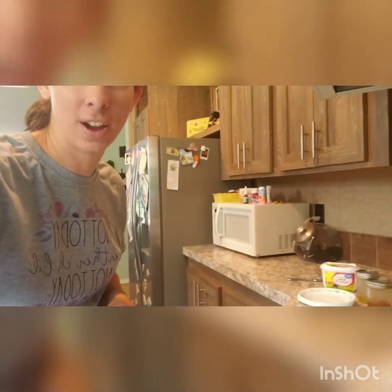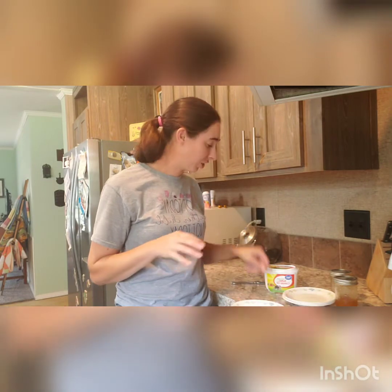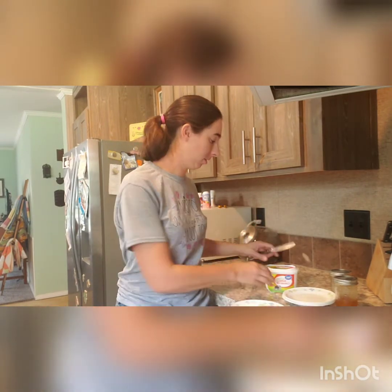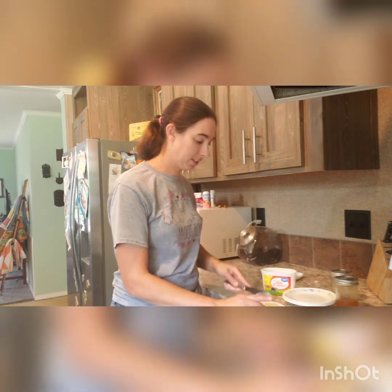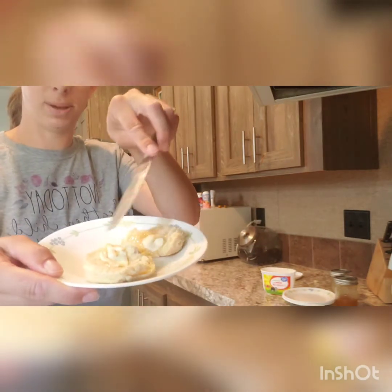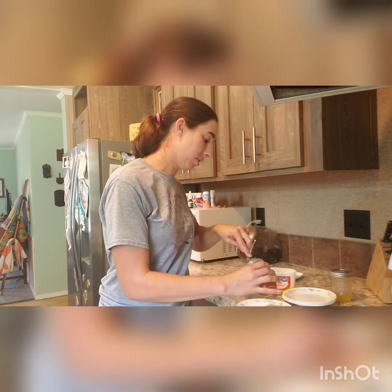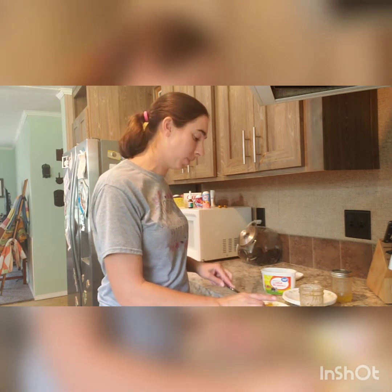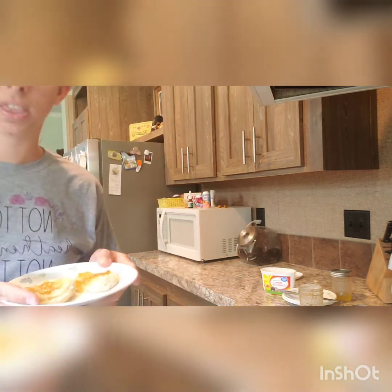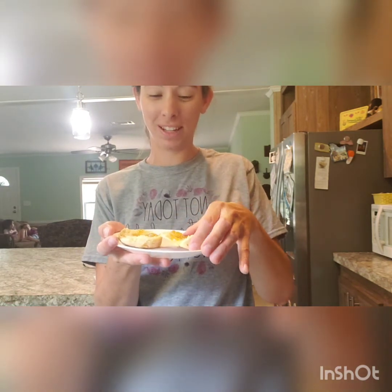One of the best pieces of advice I've ever heard about fresh biscuits is take two and butter them while they're hot. I try to get these buttered as quickly as possible — just spread a little bit of butter while they're nice and hot. You can see how good that melts in there. They're nice fluffy biscuits. I'm going to go for orange clove because that is by far my favorite fall flavor — get some of that on there where that butter is melting and running. These are also great to make some sausage patties and have some sausage biscuits, or put them with scrambled eggs. These are just good biscuits. There are supreme biscuits — marry you for these biscuits — with orange clove jelly.